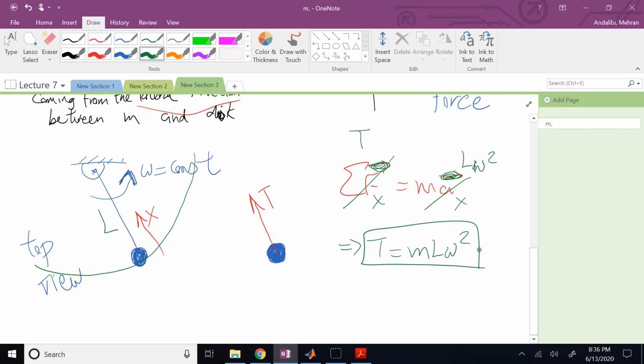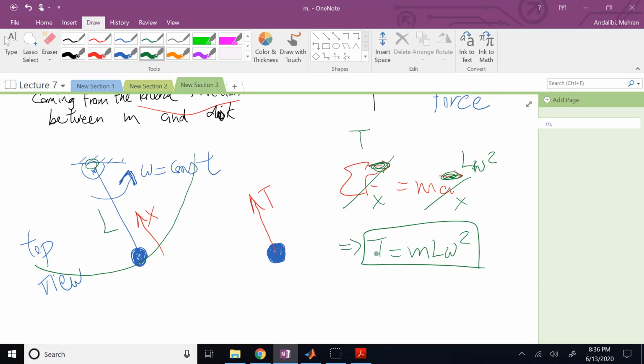This tension is what makes this mass go around the pivot point. And if you have done it, with your hand here instead of the pivot, you know the faster you try to spin it, the bigger tension you have to keep in the rope to make it happen. Or the longer the rope is, or the bigger the mass is, you have to provide a bigger tension to keep the radius and the motion constant.